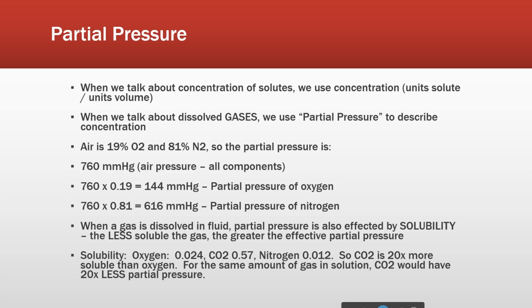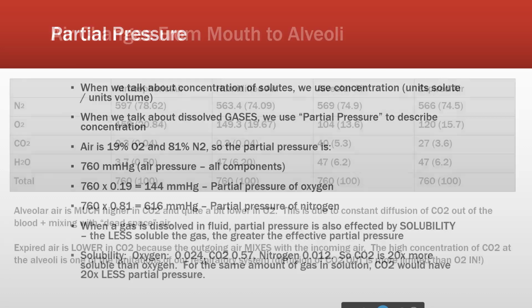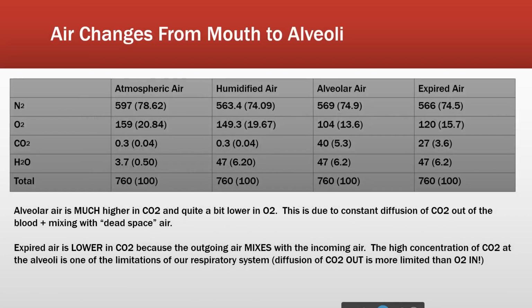All right, so the way solubility works with partial pressure is that if we take the same amount of gas in a solution, the more soluble gas will have a much lower partial pressure. Now, in truth, these are chemistry concepts. Thankfully, we're not going to use them beyond diffusion gradients, okay? So all you really need to know is high partial pressure to low partial pressure is diffusion, all right? This is just the chemistry background to it in case partial pressure is something you've never heard of.